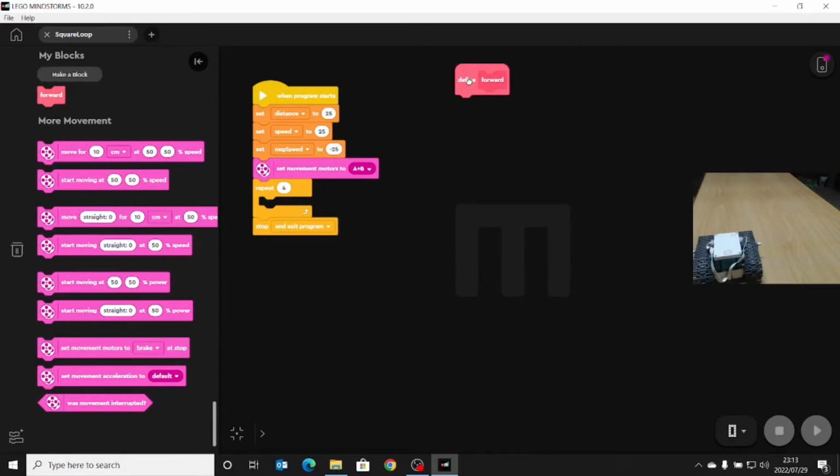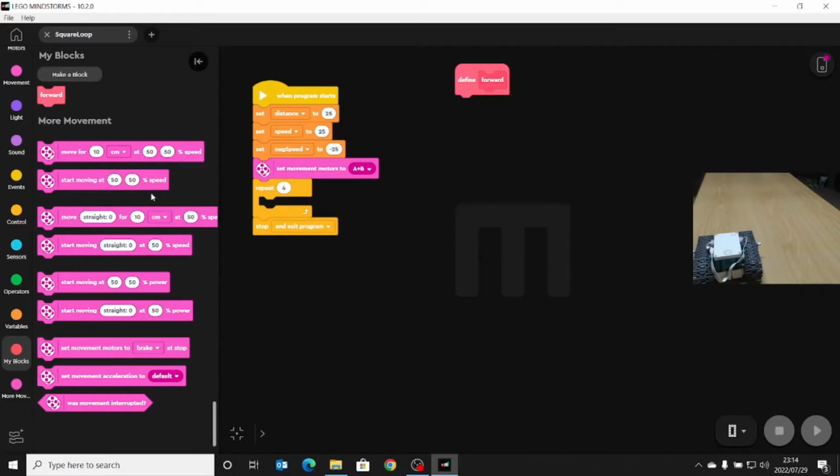So we're going to drag that block over to the right hand side here. In this block, we'll tell the robot what to do. The first thing that is actually quite good for the Lego motors is to tell it to come to a complete stop. Why do you want it to come to a complete stop? The motors have small gears on the inside of them, and as soon as you want to make a change in direction or a change in speed, it's always a good practice to let the motors come to a full stop before you do that change. It protects the motors and increases their lifetime. There's no sudden direction changes or speed changes, so the lifetime of the gears is so much longer.